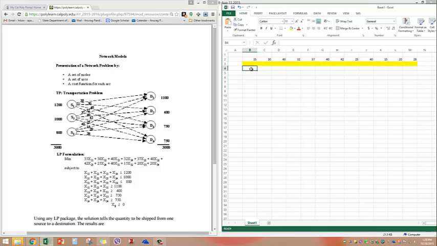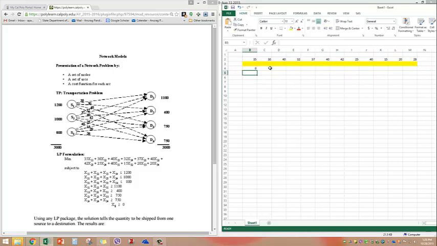And now, if these are my decision variable cells, I can specify my objective function as some product of this row with this row. So I'm going to write that sum product function here: these cells multiplied by my decision variable cells here.